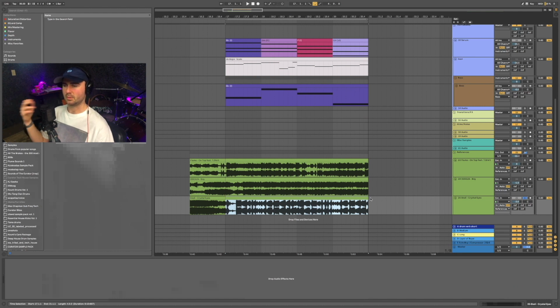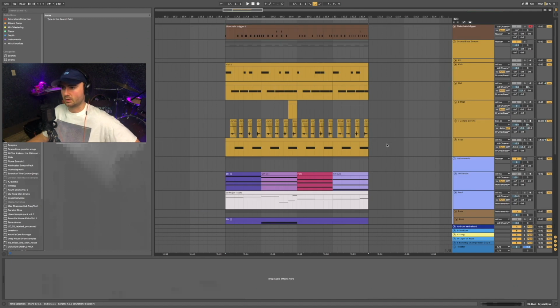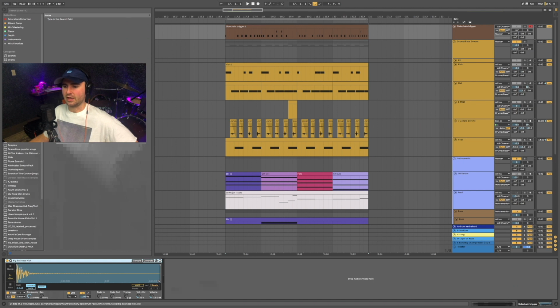So to my ear, the way that I wanted to recreate this is simply by creating a ghost sidechain. Basically what I mean by that is I'm going to sidechain all of my synths and instruments to the kick and my clap, as I usually would. But to create this effect on top of it, I'm going to create a MIDI channel up here that I've put a kick on to trigger it, but have it turned all the way down. So you're not going to hear it, but you're going to hear the effect of the sidechain of that element.